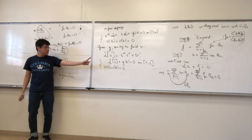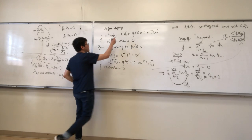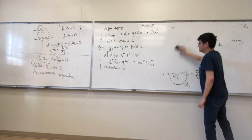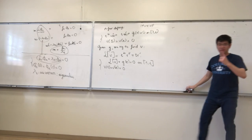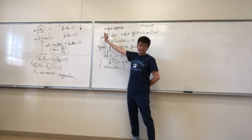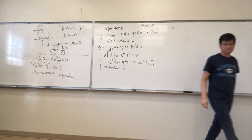So in this case, after you do the shifting, this is the equation that you have with the new variable t. I recall that t is x plus 1 in the previous lecture. Now, after you shift, you have V second, V prime, G. G is given, which means that the terms that contain V are the operator, and we have this equation.